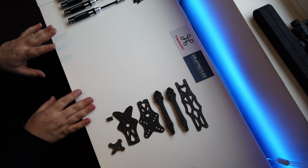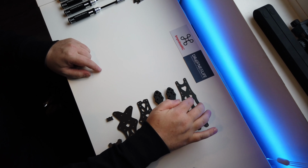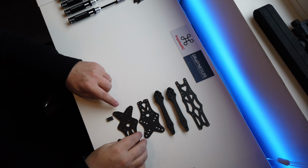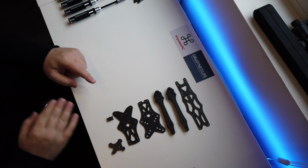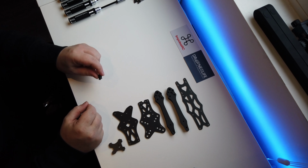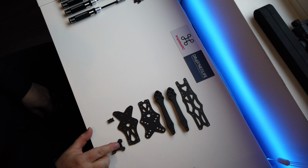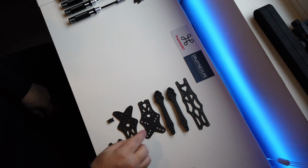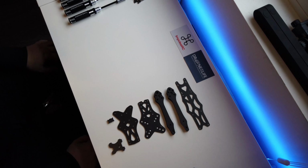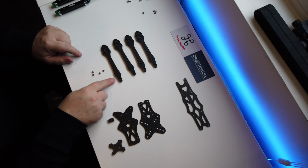I haven't got all the parts on the table. All I've got is what I need today. Technically, I don't need the top plate, but it's there. We've got our forearms. We've got our two bottom plates. There's an upper and lower. It is a split level system. We've got our little arm key. And obviously our camera plates, which we don't need. So all we're interested in today is these parts, and let's get started.